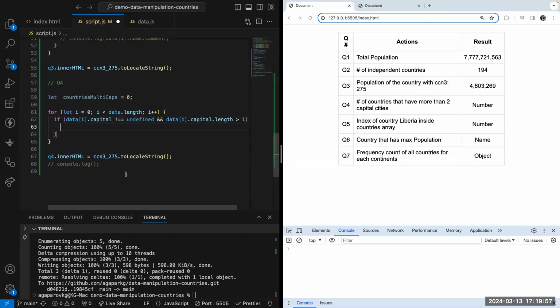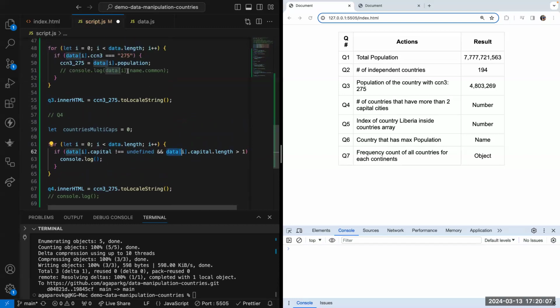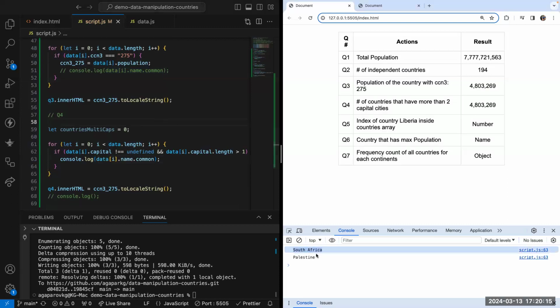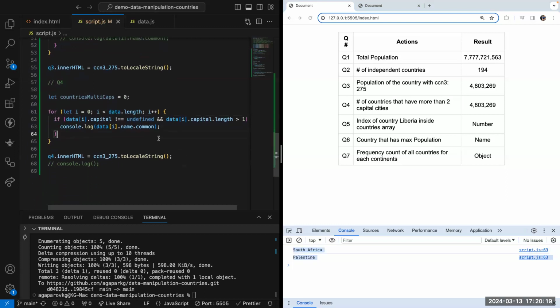And right over here, we can console log those countries. Same thing over here. Let me just console log, and run it. So it's South Africa and Palestine that have more than 2 capitals.